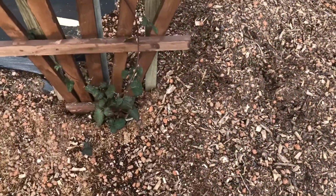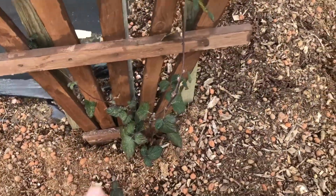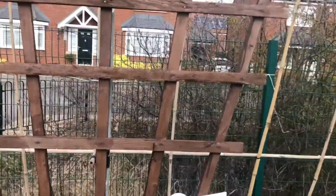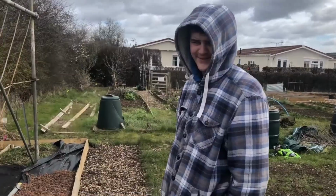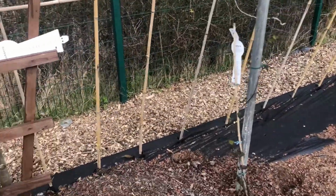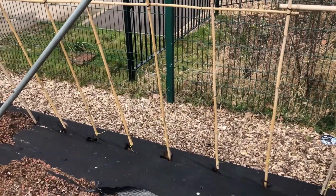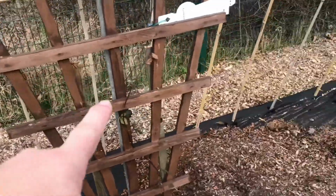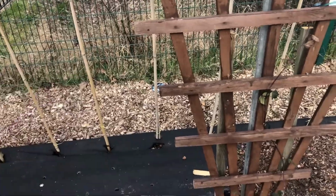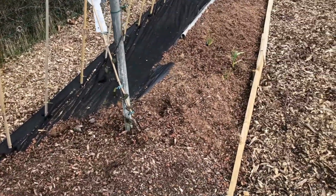In the back here we've got 2 thornless blackberries, one here and one here. Just waiting for Ben, who's here with me today, to finish painting the other trellis, and then that will go in there. I think we're also going to get some bean and pea netting along the canes all the way along there, just to help the runners bind to something extra rather than just the canes, and give that a little bit of additional support with the weather.